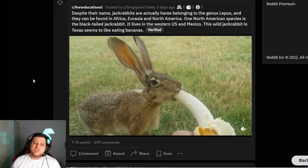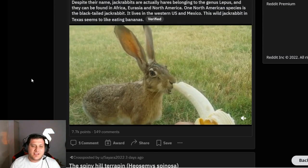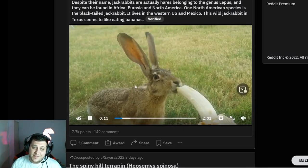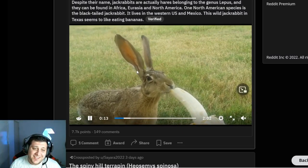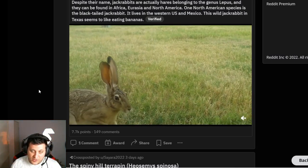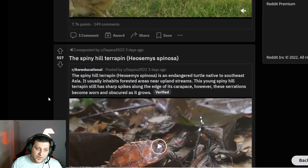Black-tailed jackrabbit — I've seen jackrabbits before. It's just a jackrabbit. They have massive ears and they can stand very tall. That one's eating a banana so it's at least got cuteness on its side. I'm surprised it went up to them though — there it goes, lost a banana. Anyway, moving on.